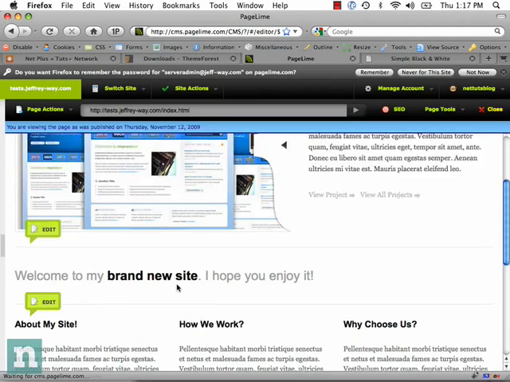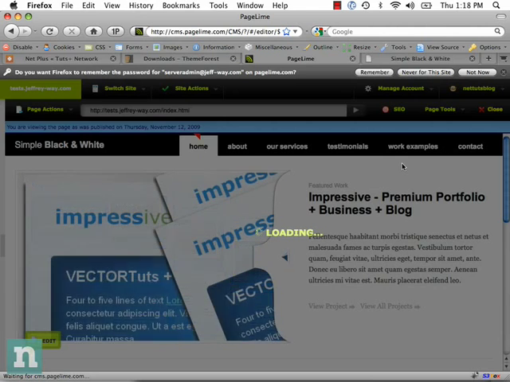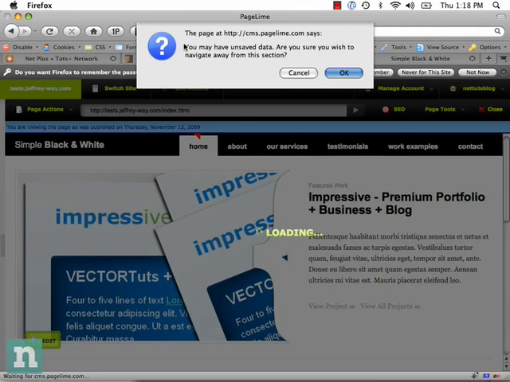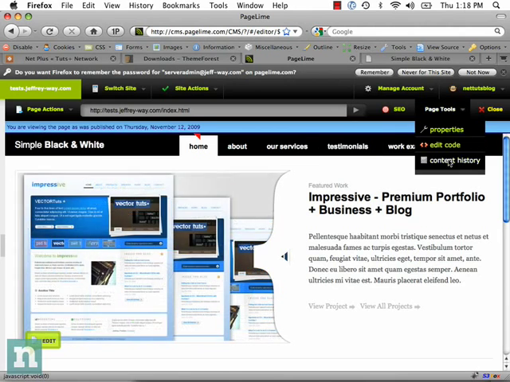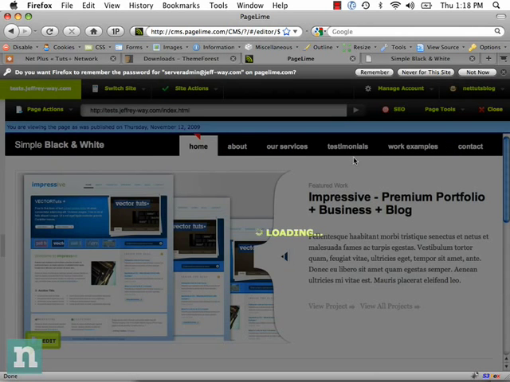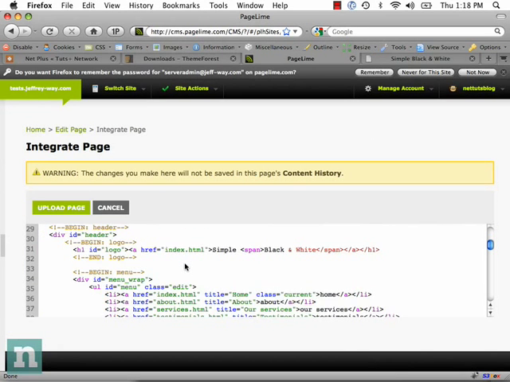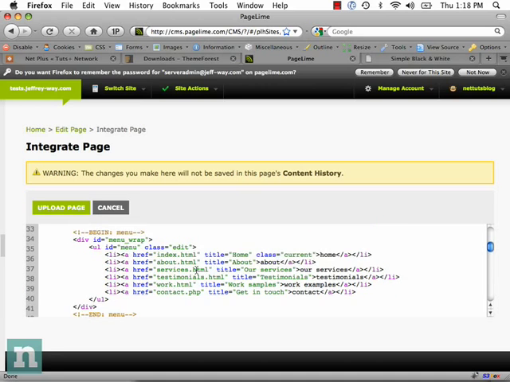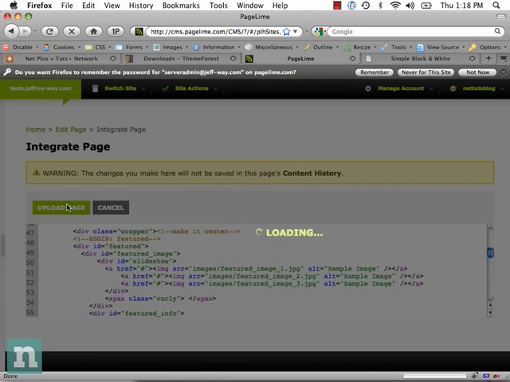We have this section, and it looks like there's a little red mark there. So let's go back and see what the problem is. And it's saying do not leave any unsaved data. And you need to remember, if you are currently working on something, you need to just go ahead and save it. But in this case, we'll go ahead and edit the code anyways. Let's go back down. And let's just actually move that from the UL into the wrapping div. That looks good. Let's click Upload Page once again.